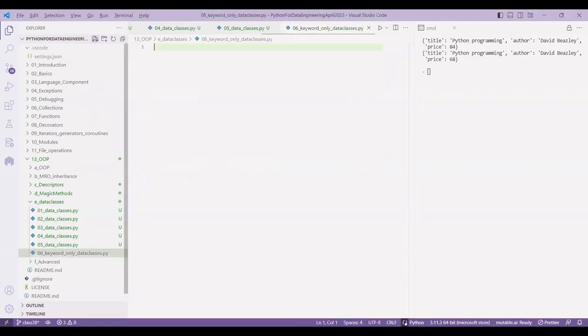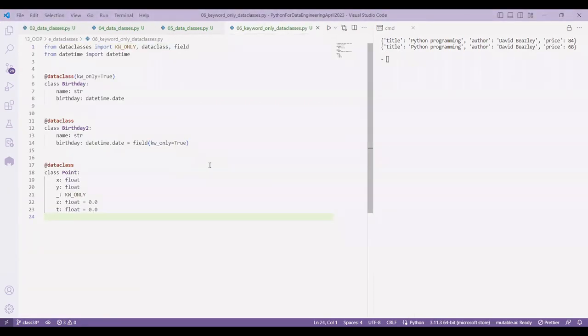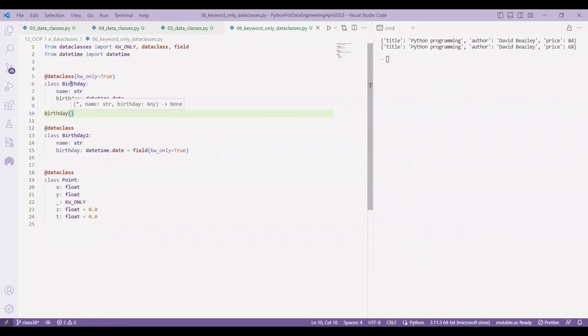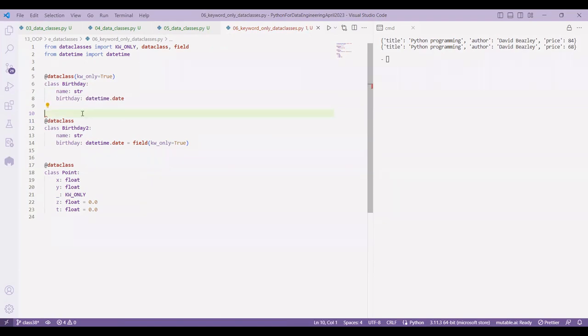If I use a keyword value, keyword only means that when you are passing a data class, in the definition, when you're making a call, how do you create a birthday? You directly create the birthday, right? You can pass birthday of name, say Uday, and date of birth, some date of birth I need to pass. You pass it directly. But if you set keyword only equal to true, then you should say name is equal to so and so, or date of birth is equal to so and so, like that I need to pass. So it is an assignment for you.